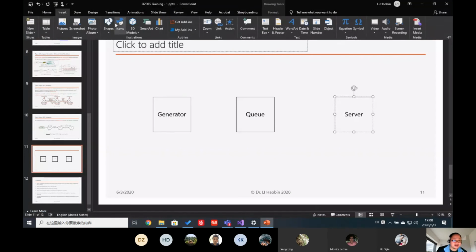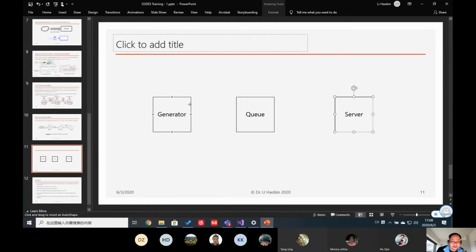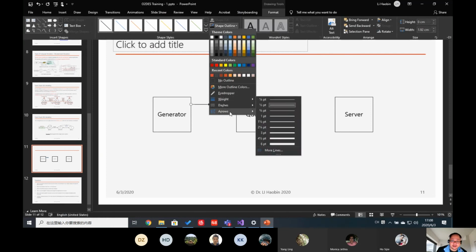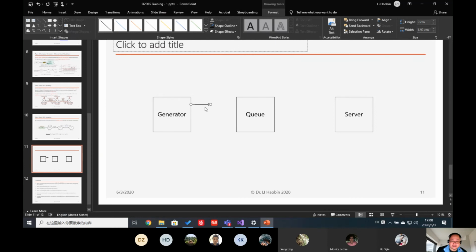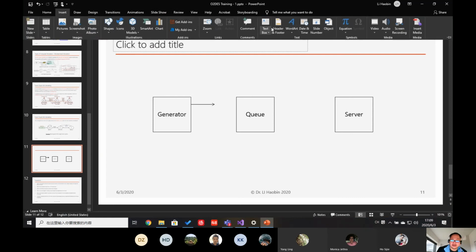We draw an arrow here, pointing out from this box to the outside. Then we probably need to change the format of this arrow a little, using a different type of arrow, the one I use often, just to differentiate it from any other arrow.